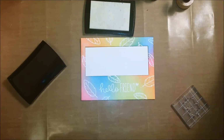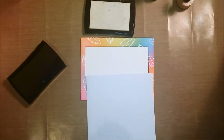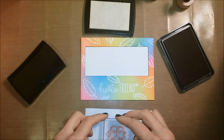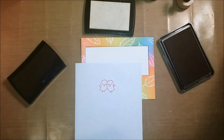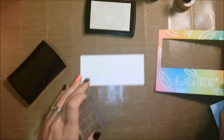So I'm taking some Inka Dinka Doo masking paper, and I'm going to go ahead and stamp those little birds right onto that. This happens to be Lawn Fawn cranberry ink, but I just needed something that wasn't Versamark so I could see it on there. And I just stamped them on there so that I can create a mask for these cute little birds here. I am going to be distress inking the inside also for a nice consistent look, so I wanted to make sure that I could do the birds and the background separately, and I'll show you how I do that in a little bit. So this is the wire that comes in the stamp set for the birds to sit on.